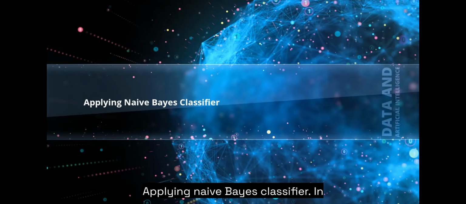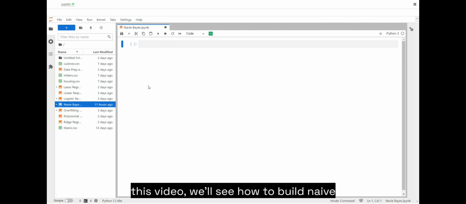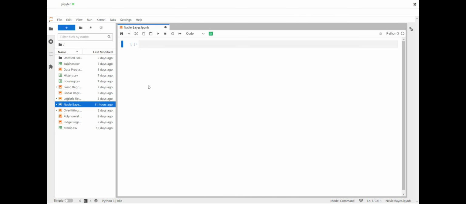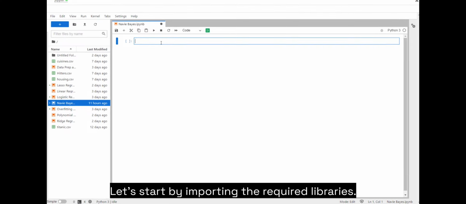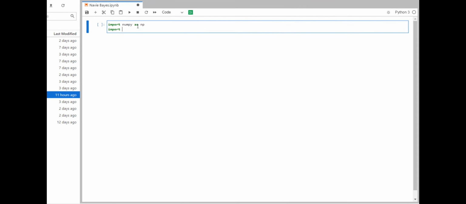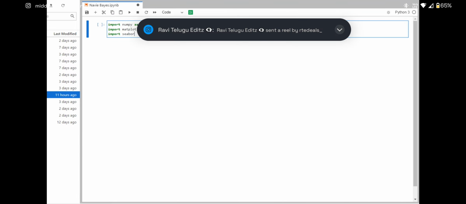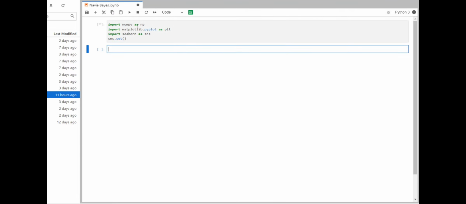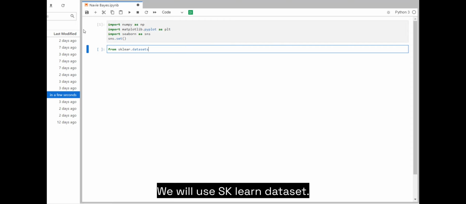Applying naive Bayes classifier. In this video, we'll see how to build the naive Bayes algorithm. Let's start by importing the required libraries. We will use the sklearn dataset.